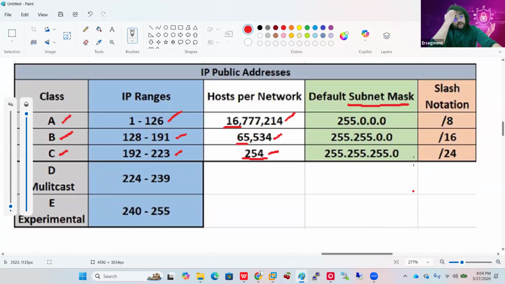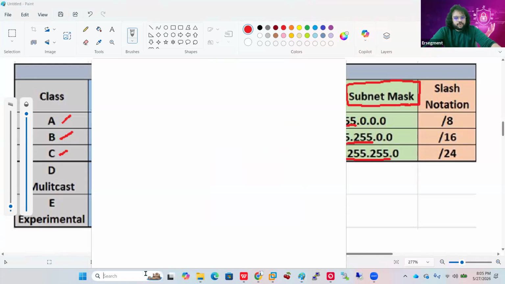Yeah. So now moving forward, here you are able to see subnet mask. What is this? If you see class A, in the subnet mask only the first octet is 255. Class B subnet mask, the first two octets are 255. Class C subnet mask, the first three octets are 255. I'll explain this.